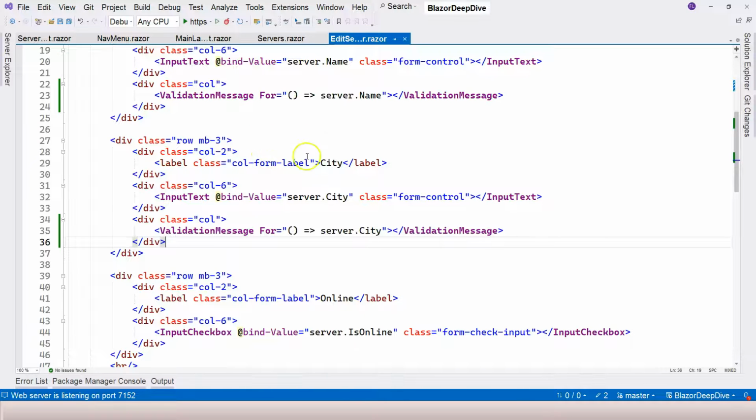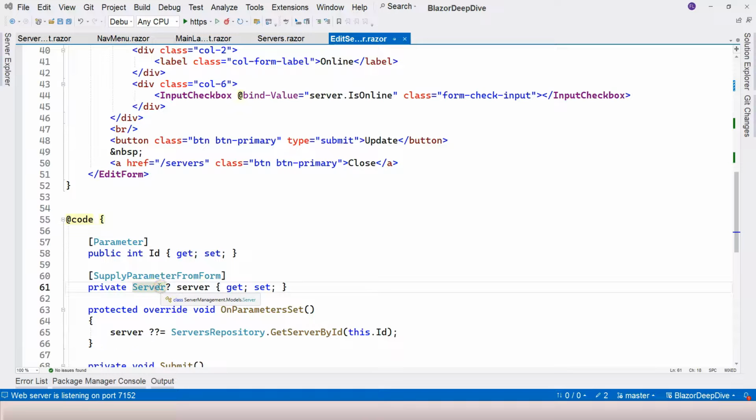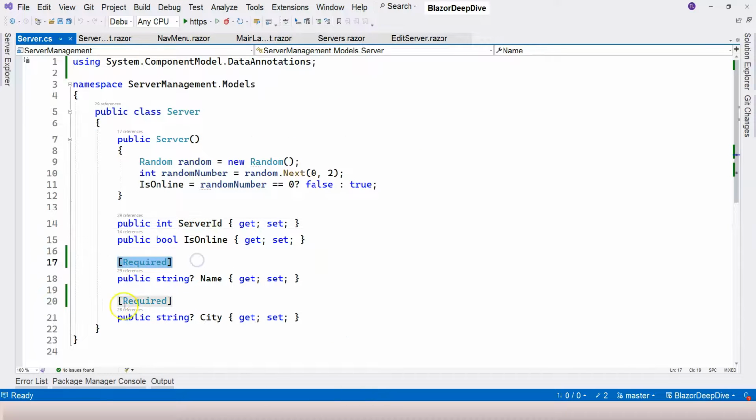So just to summarize, in order to provide validation, you need to do a few things, right? First of all, you need to go to the definition of the model class here, and then you use data annotations, which is a feature of C#. Right? Just use that to decorate each one of these properties. It doesn't have to be required, just refer to the documentation according to your requirement. What you need to do, just use those data annotations.